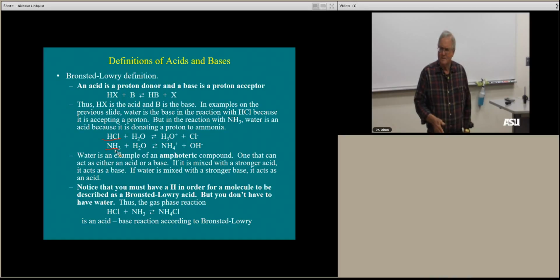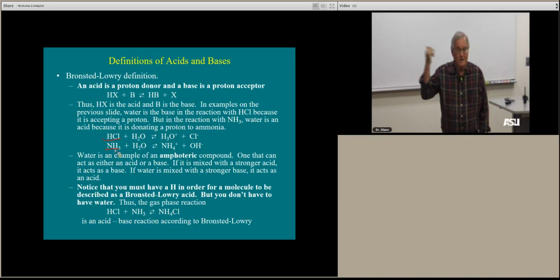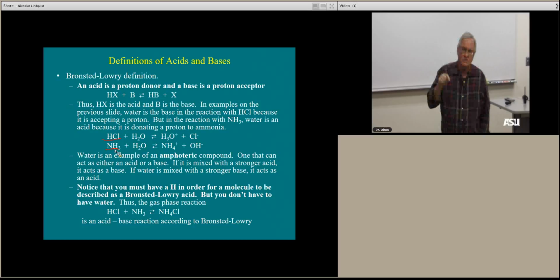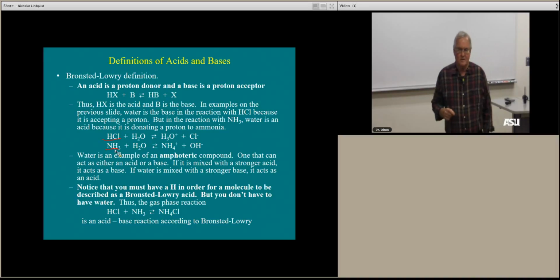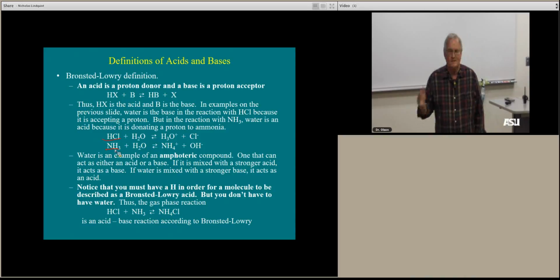Can you have something that's both an acid and a base? Well, must be able to. I just wrote those two equations down there. Something that can either be an acid or a base is called amphoteric. Sometimes it's also called amphiprotic, but let's just use the word amphoteric. So that means it's a compound that in some instances can act as an acid, in other instances it can act as a base. It has the ability to do either one.